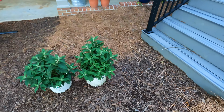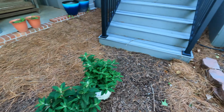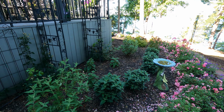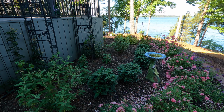I was going to put these in pots. More butterfly bushes, different color. I think these are pink, those are purple, or vice versa. But I'm thinking of putting those right over there after that bigger butterfly bush, kind of at the corner. And that way I'll have a different color from all these other small ones.